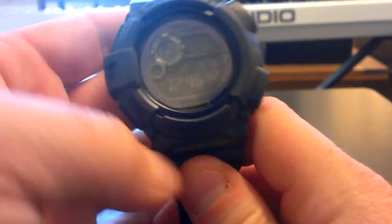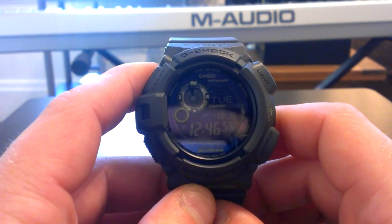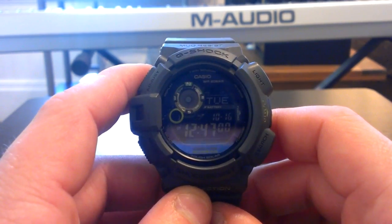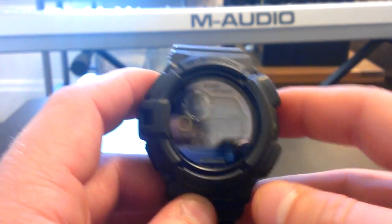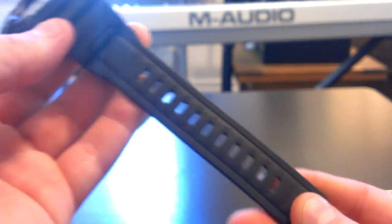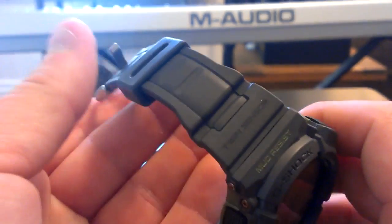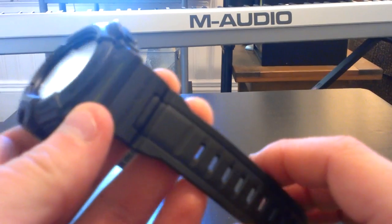So I'll kind of break down the watch for you. This is a pretty big face. I don't know exactly how many millimeters wide it is, but substantially bigger than the last Mudman's. A lot of functionality in this watch, a lot of great features. Here's the strap. So this is smoky gray in color. It might look black through the camera right now, but if you compare it to a black watch, this one looks a little bit brighter. Lighter.